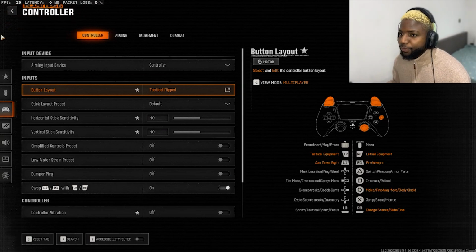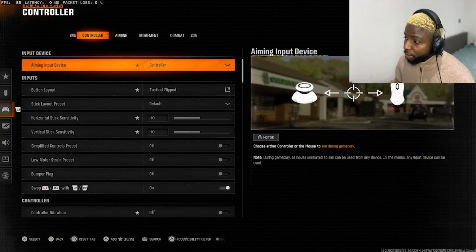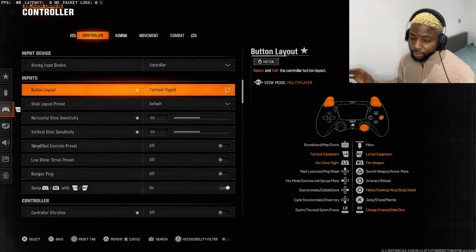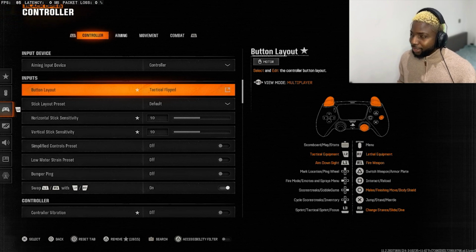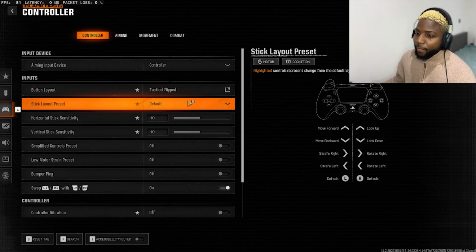Firstly, in my settings for the controller, I use a controller on a PC, you know what I mean. Firstly, I like to use tactical flipped. Why I use tactical flipped is I prefer the R1 and the L1 over the L2 and R2 when aiming. So if you are like me, just set it to tactical flipped. If you're not, you can just put it on default, and that's absolutely fine.